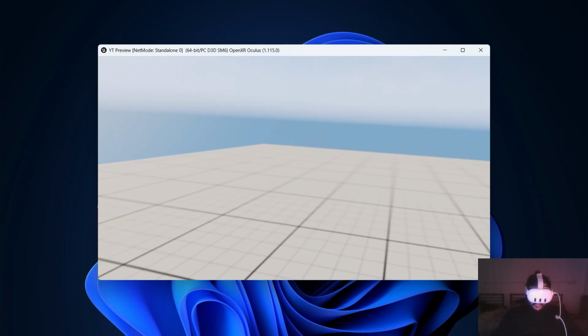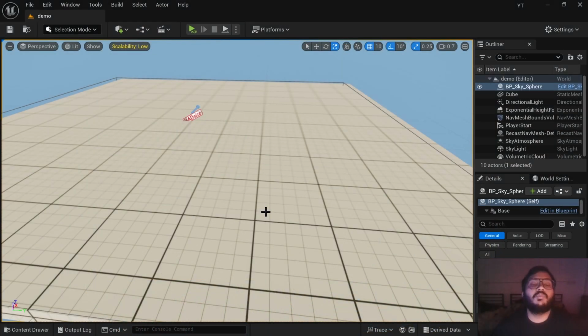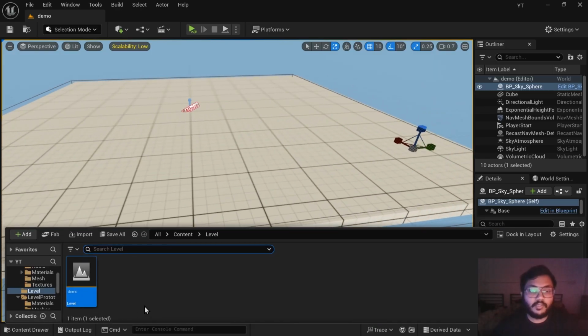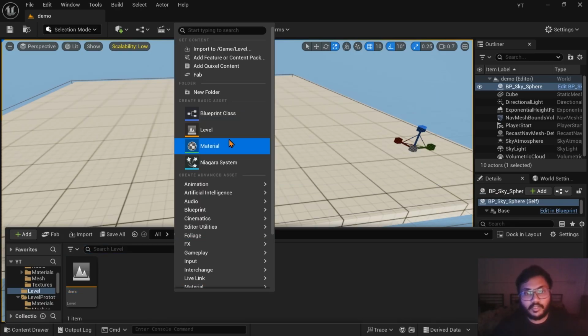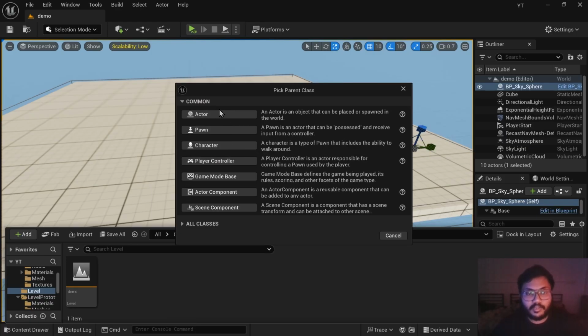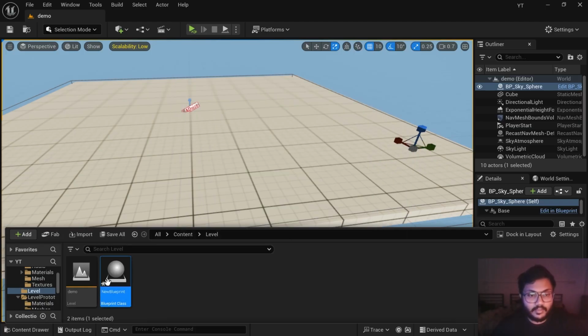And now we will discuss about the blueprints. So what is blueprint? Blueprint is the foundation of Unreal Engine development. So we can make a blueprint. First we will make blueprint and I will tell what is a blueprint. We have to make a class. This is blueprint class. Then we have to select which class we want to make it. This is actor class. So actor is to which we interact. We will add an actor.